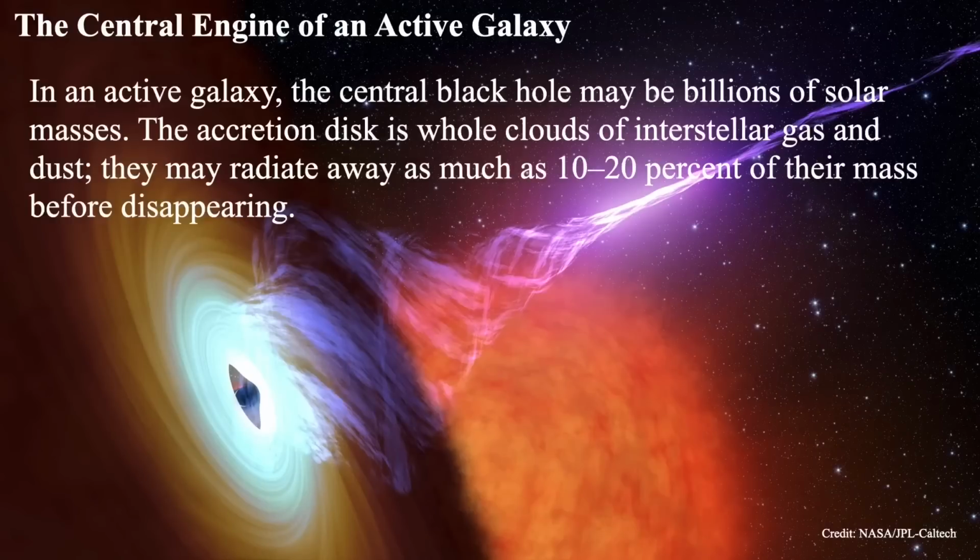The central engine can be billions of solar masses, and material that falls in can radiate up to 20% of its mass, which is a weird way of saying it. It's not like it's radiating away its mass; it's that as material falls into the black hole, the energy that's released is binding energy for the black hole. So the black hole itself has less mass than the material that falls into it, and some of that gets radiated away. If you were to take the material that's there and spread it back out, it would gain that mass. So it's a matter of asking where you get that energy from, and the energy happens to be a result of falling into a gravitational field.